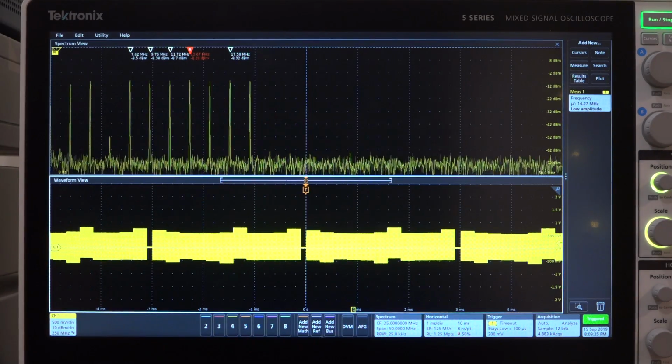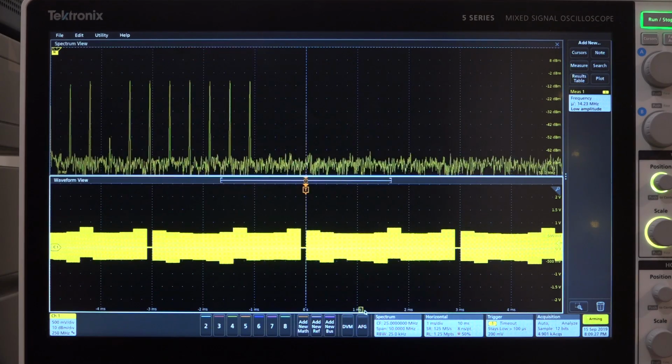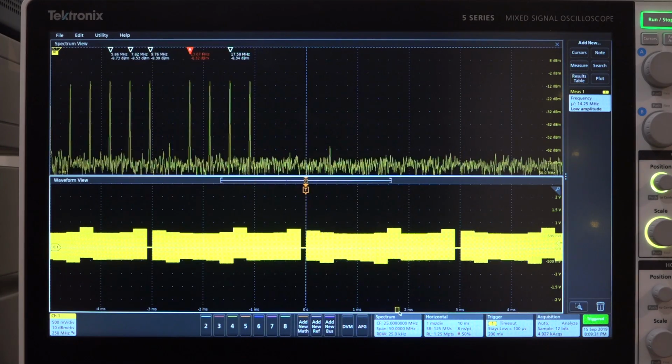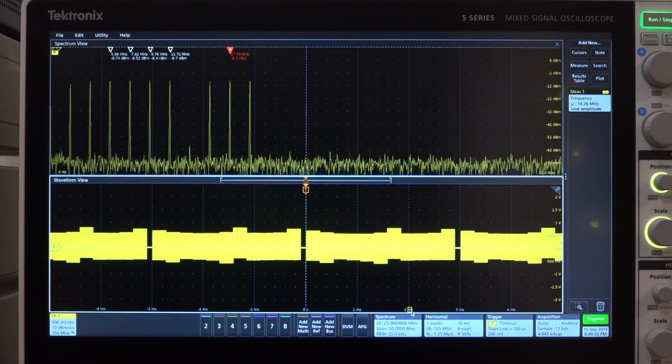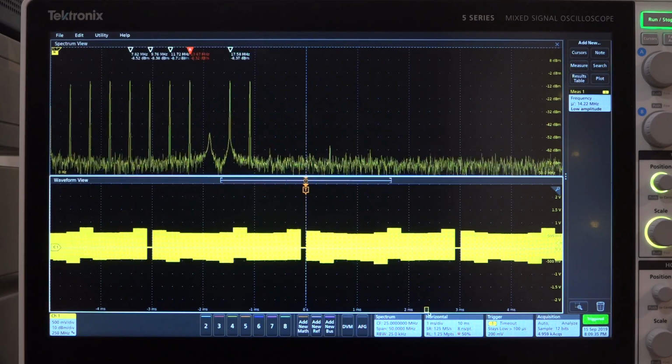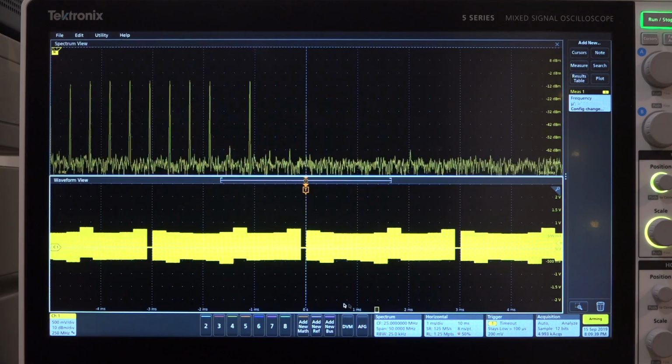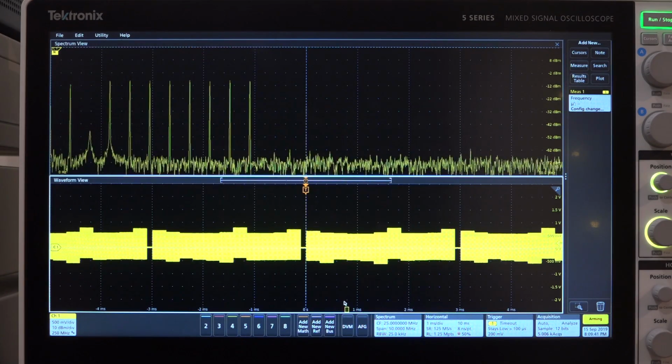And by the way, before I do that, I can move around, of course, and look at different missing tone tests. And they're all going to have roughly the same kind of performance because the bandwidth of this amplifier is larger, and you can see in some cases the situation is a little bit better. Here you go. For example, this one is a little bit better. So let's go over here and look at the one we were looking at.